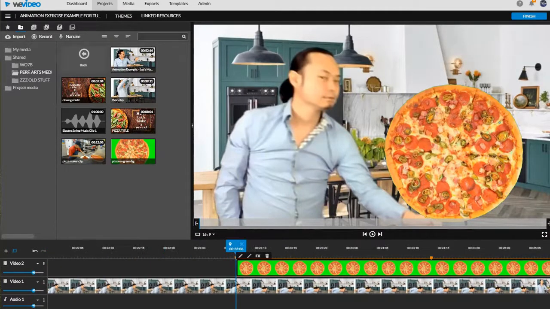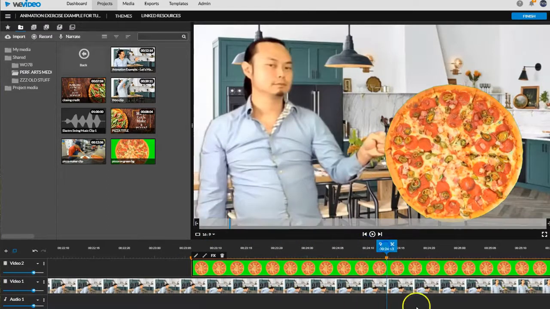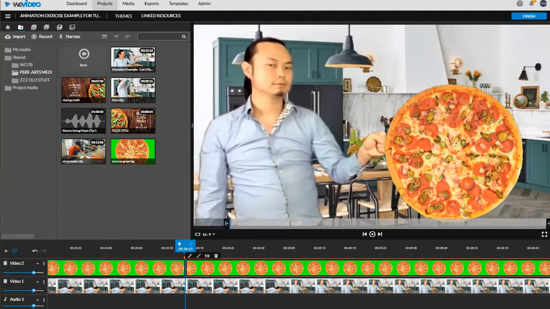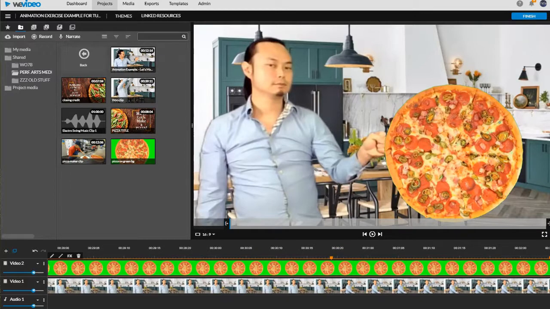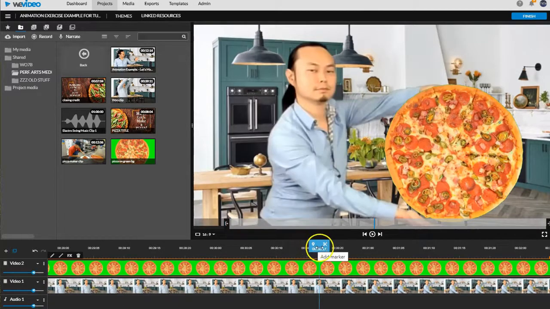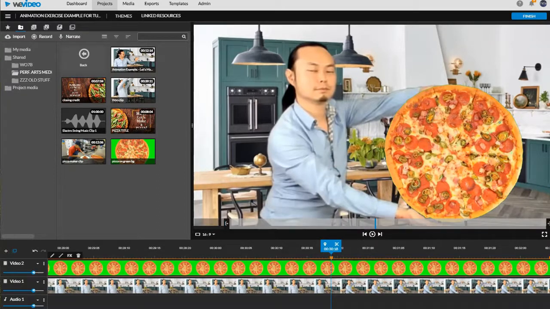And then it's very simple. We take our playhead and we slide it along the clip until we come to each one of the markers that we've already placed, and we simply use the scissors to split the clip into its segments. So at each one of these, you're just going to use the scissors to split. And you can just click on the timeline, and it will pop your playhead right there. You don't have to slide your playhead the whole way. That takes a long time. So you can just use your slider down here and then click to bring the playhead to where you need it to be.